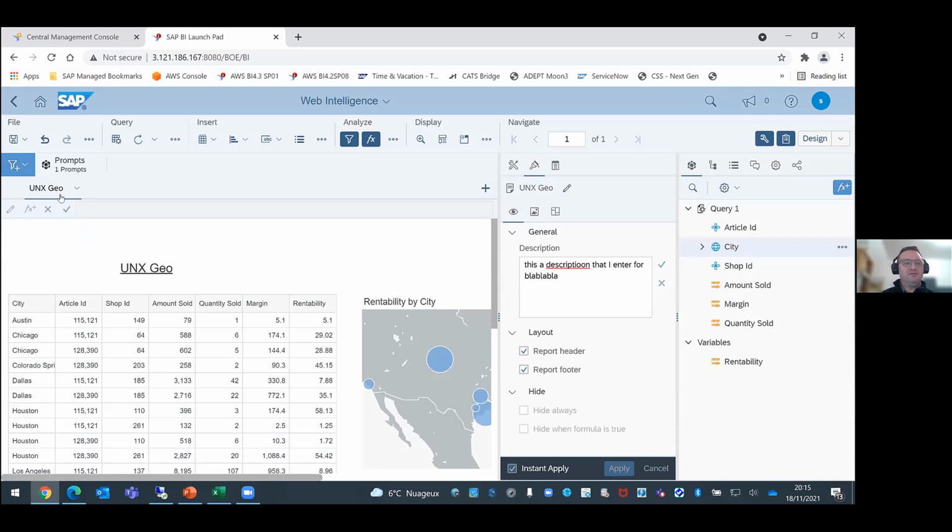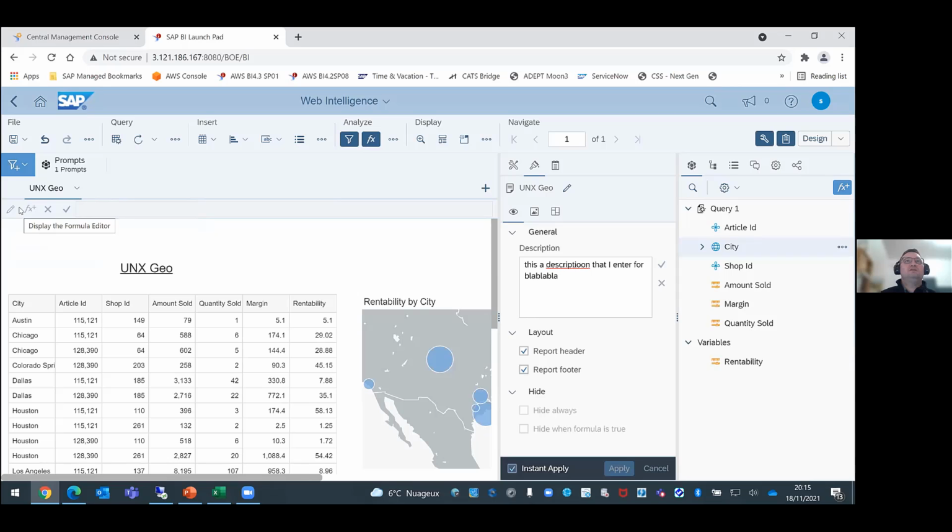And now, if I mouse over my report, you see here that when you mouse over a document which has several reports, you have the ability to see the report description right away. So if you have a huge document with lots of reports, that might be something that you want to use. Okay.